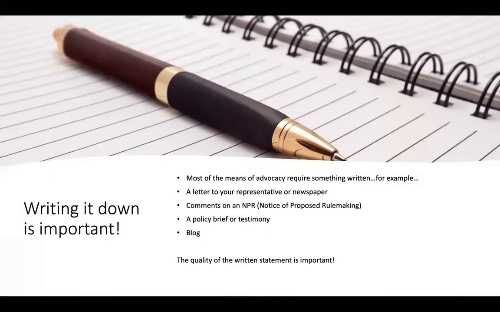It's important to understand that writing it down is essential. Most of the means of advocacy require some form of written information. Some examples would be the letter to your representative or newspaper. If you were to submit a comment on a notice of proposed rulemaking, a policy brief or testimony, or even a blog would all require a quality written statement.